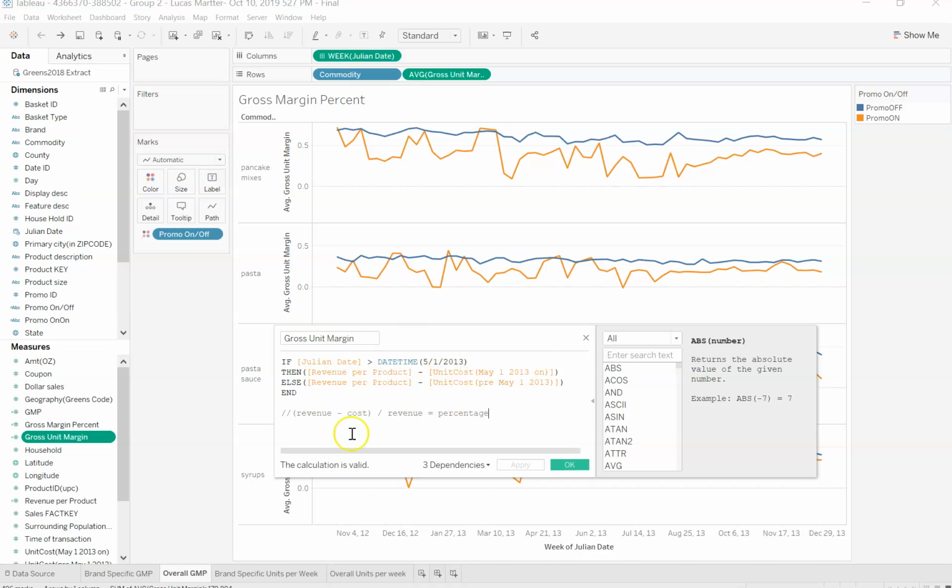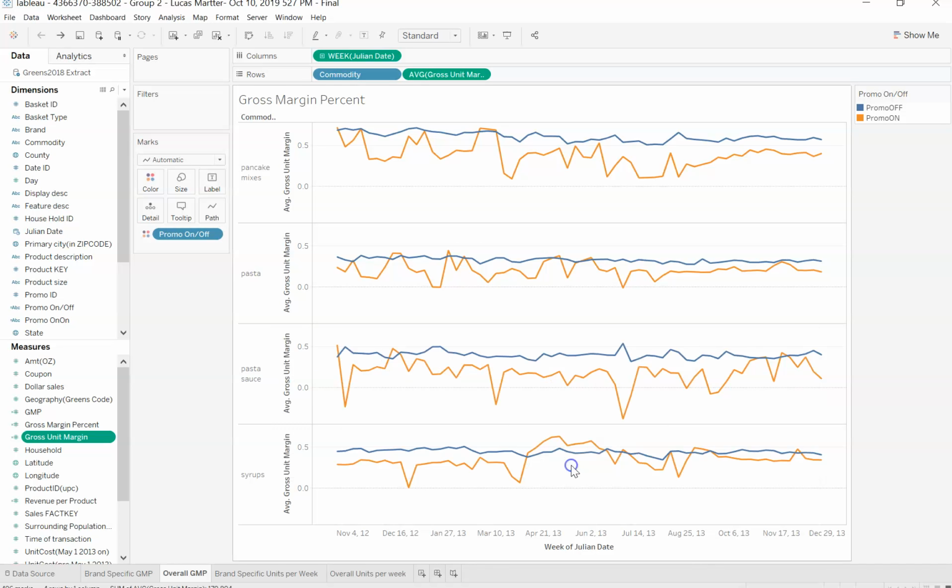So they're dealing with the margin for each individual unit as opposed to looking at the overall margin for that number of units on that transaction line, which is okay if later on you multiply back in by the number of units at some point. So click on OK there. So that's what they've got here in reality, the average gross unit margin.